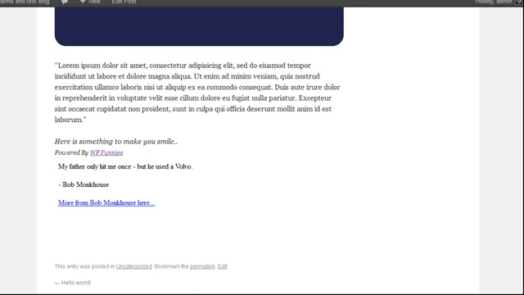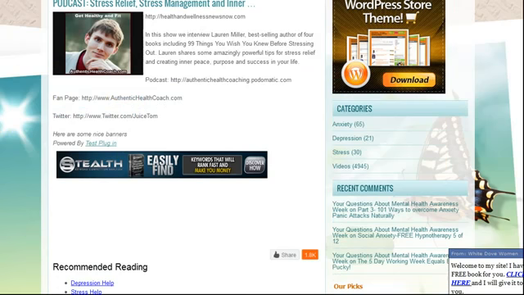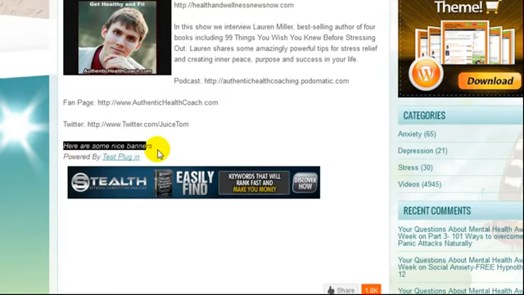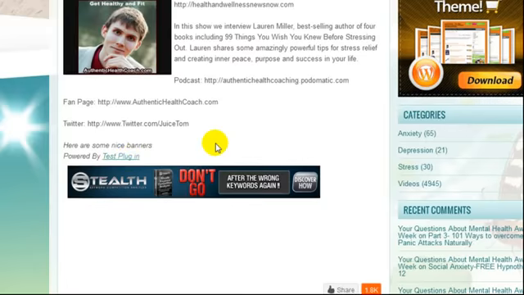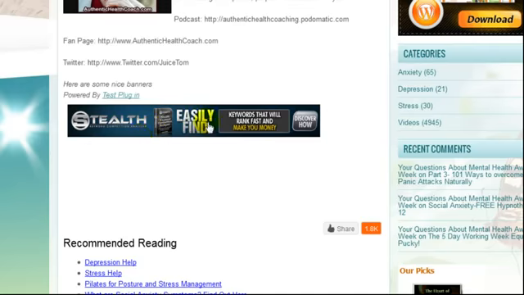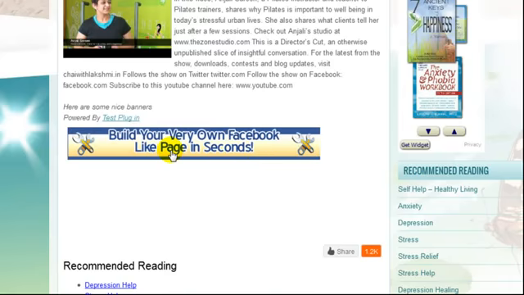Here's another example. You can frame stuff up in here as well, and this is somebody that's testing out the software for me, and they made one which says here are some nice banners. So you'd put something different in there and test plugins so that this is just a test. Okay, you put whatever you like there, and in this plugin we put 50 ClickBank business opportunity offers that had banners.